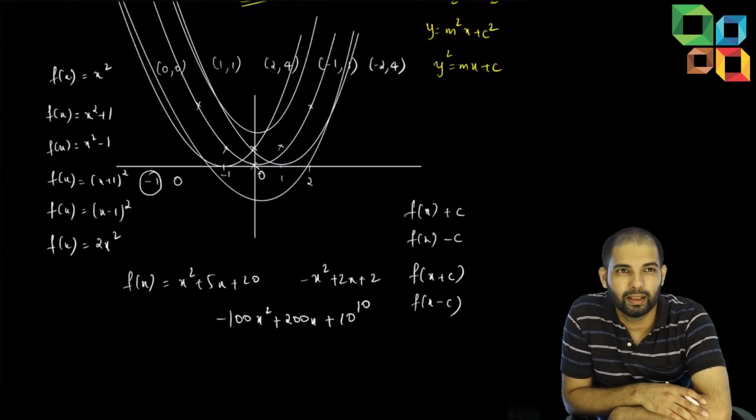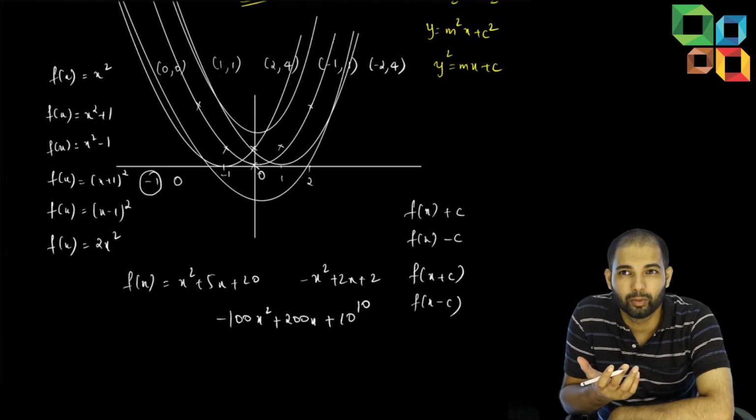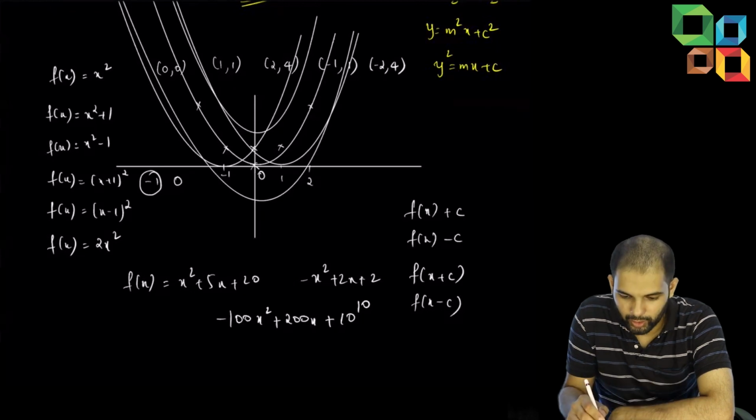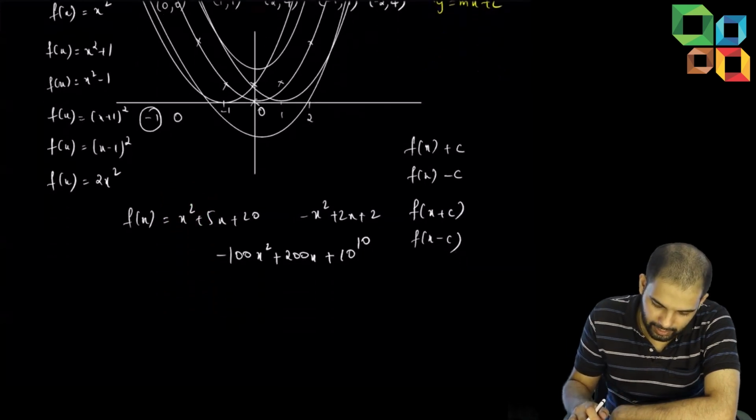My question is to analyze which of these are parabola. Are all of them parabola? What is the condition to be a parabola? So you're saying if this is x square, that's enough. If this is x square, that means it's a parabola. Is this what you're saying? Yes? Okay. Then what about this?